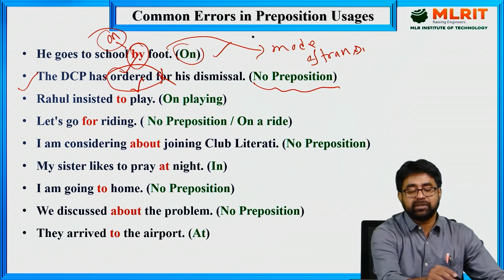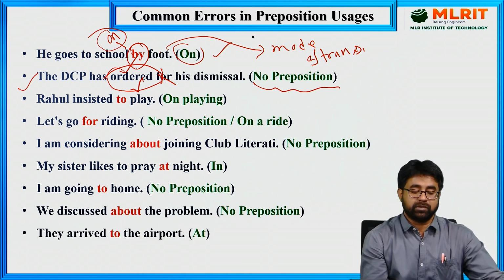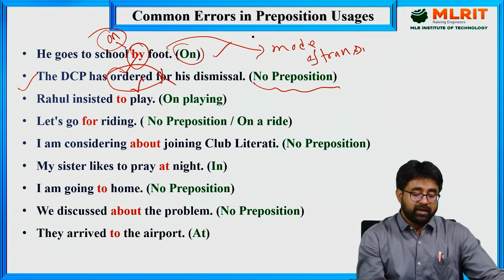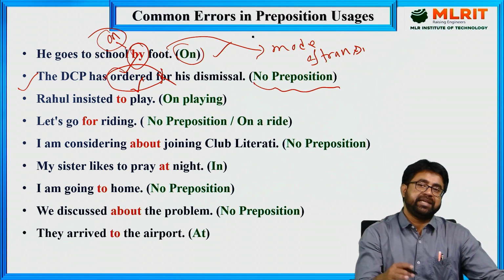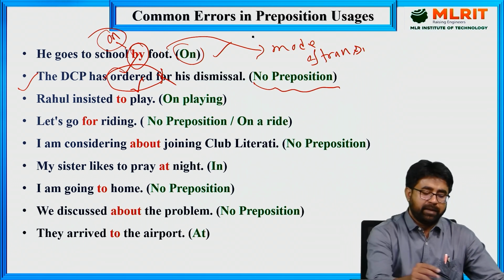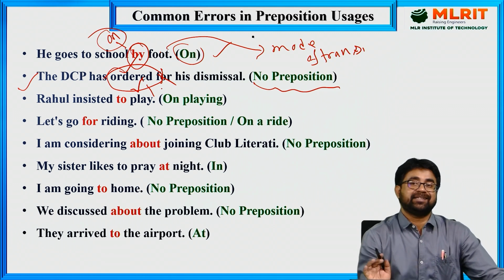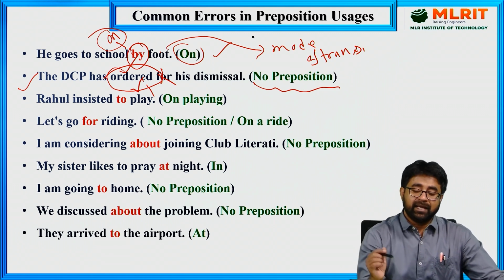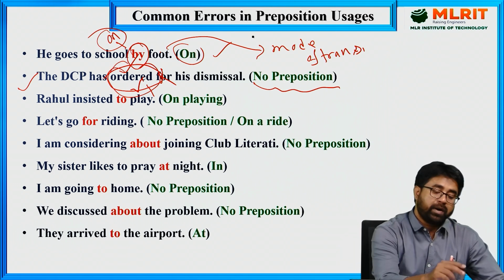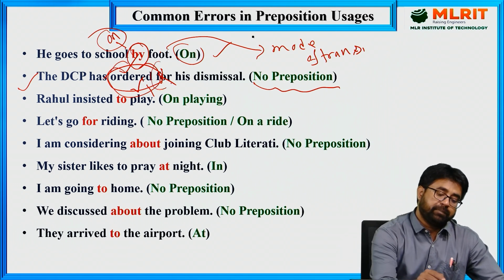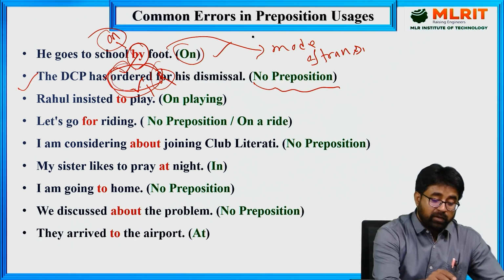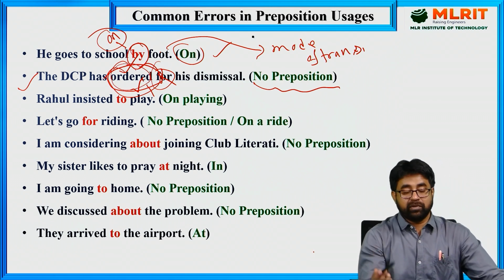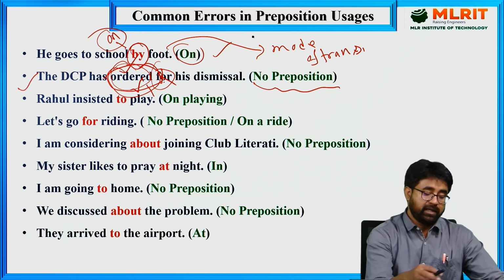But sometimes we use the word order as a noun also. For example, I have placed an order, right? Or I have placed an order for a cup of coffee. So you can see, I have placed an order. Order is a noun here. I am using the word order as a noun, not as a verb. So that's why I am saying, I have placed an order for. So when I'm using the word order as a noun, we can use the preposition for. But whenever we are using the word order as a verb, we are not supposed to use any preposition. Fine. I hope it's clear now.